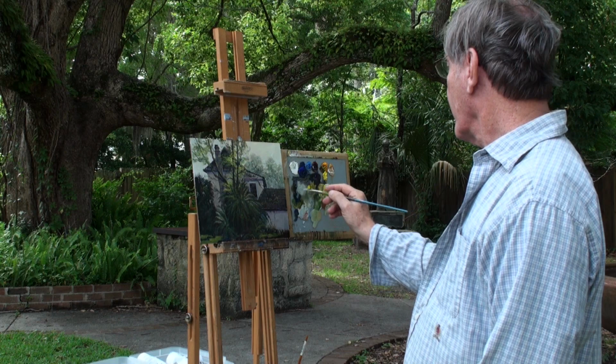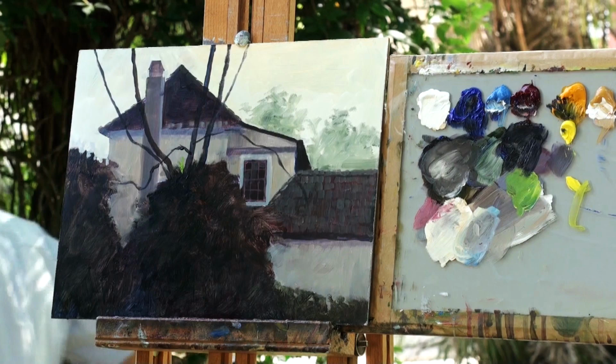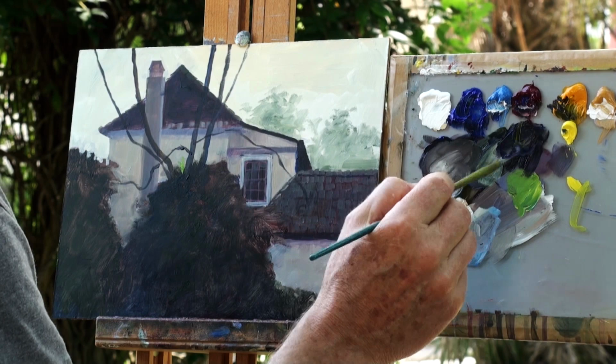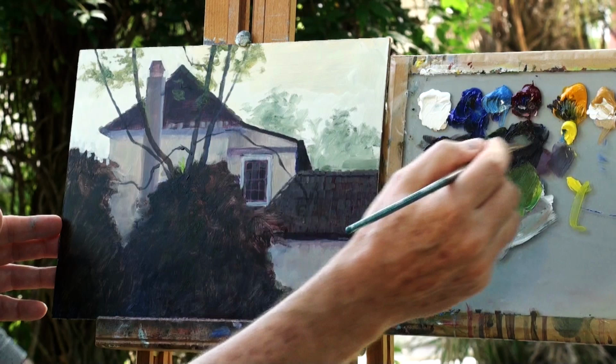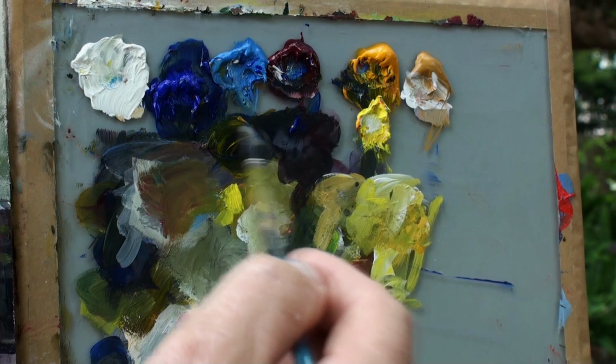And it always takes a little bit of courage to push on, knowing that the piece could get worse rather than getting better. But I found that persistence is a very important part of painting. And at the same time, I don't want to overdo anything, and I don't want to jump into too many details at first. I'm still working with these larger shapes, not putting in very much detail at this point. That will come in a little while.